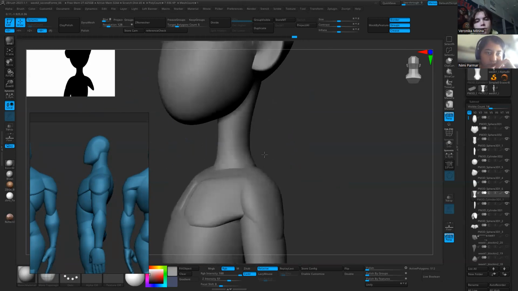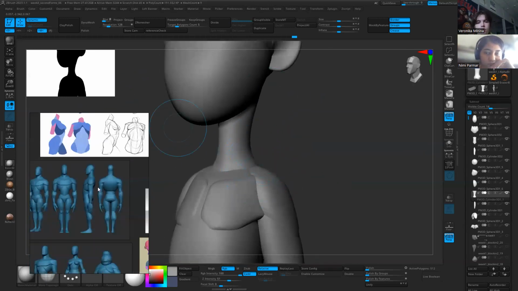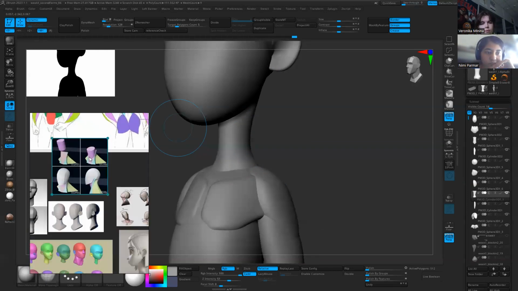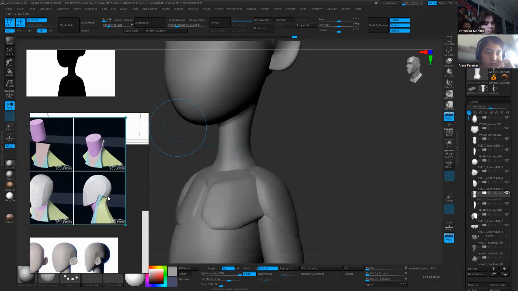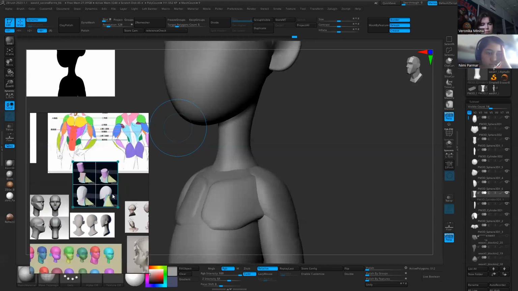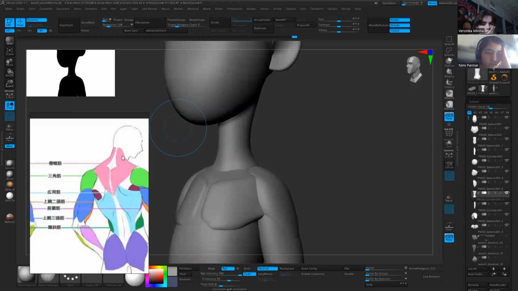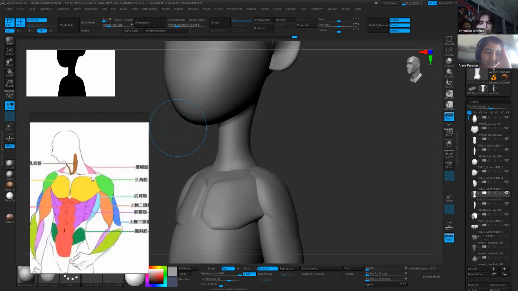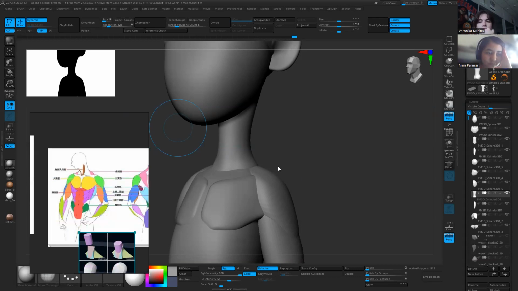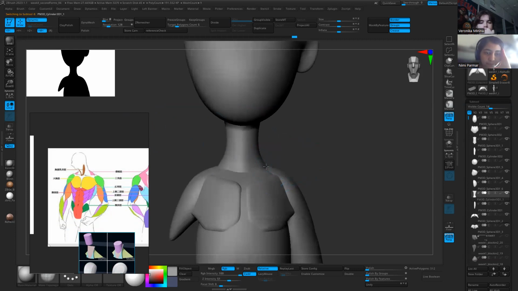So I did this as one object, but we could do it a lot like this one right here, where we made these overlapping shapes, right? We have the trunk, and then we have these, like the deltoid or the trapezius, which is this muscle. Here we go, perfect. Thank God it's right there. This trapezius gives you that shape of the shoulder bump as your neck transitions. On a feminine character, that's going to be a very subtle and soft shape.